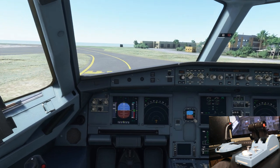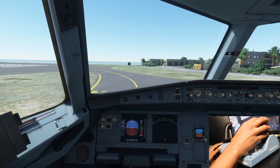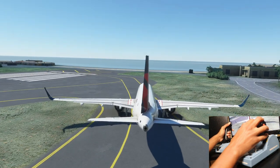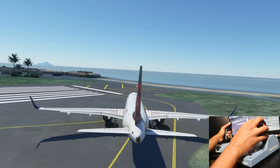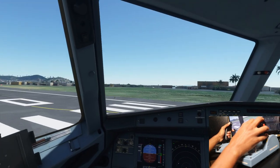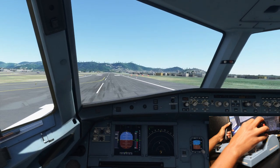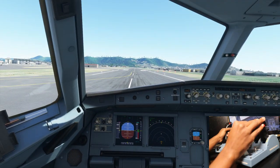All right, so yeah, let's go ahead and try for another takeoff here. This time we're gonna take off from runway 10. I feel like this plane just is ready to move. So I was standing right there watching the planes take off and land. It was so cool. This is awesome. Wow. I know I keep saying it, but I just feel like I have so much control over the aircraft.